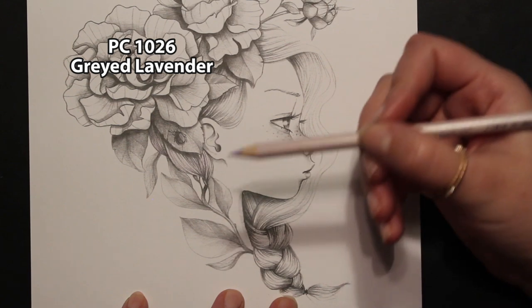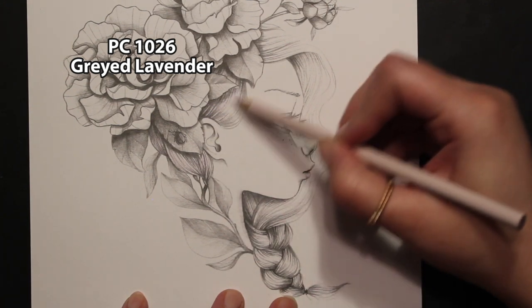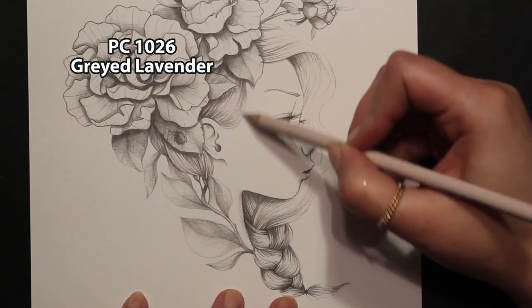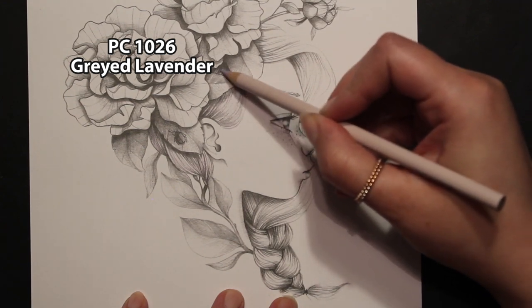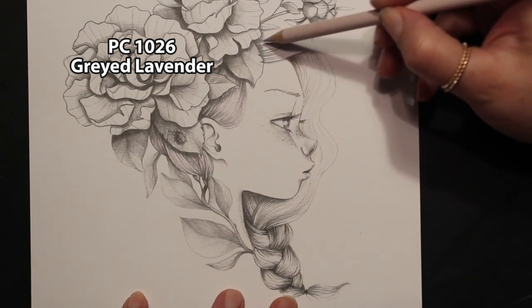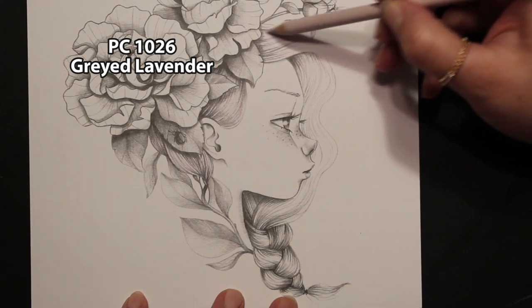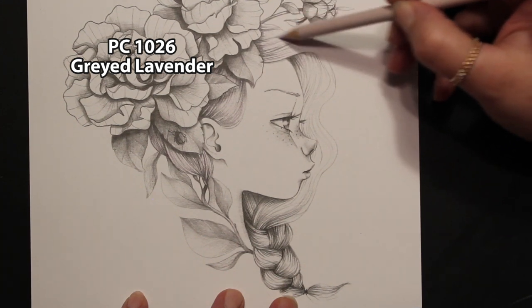I'm using very light pressure. You can see I'm holding my pencil way out here, and then just getting the color on the paper. Light color, no pressure. Not concerned about anything right now.